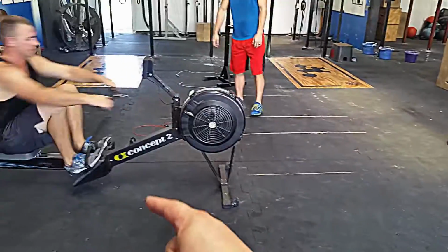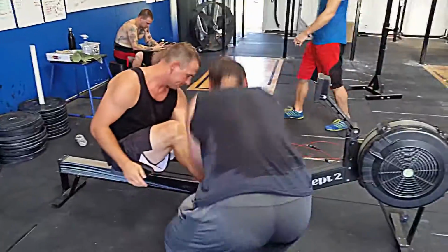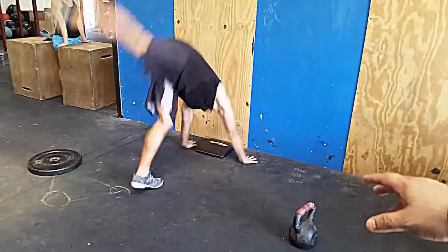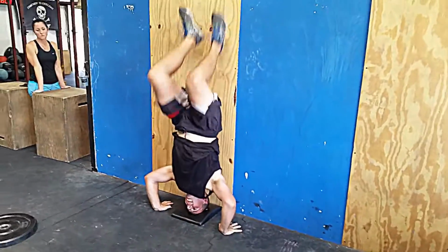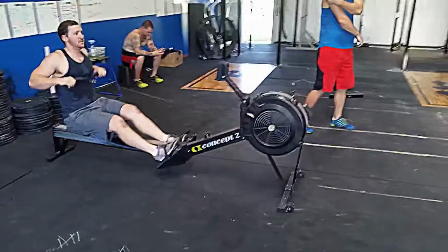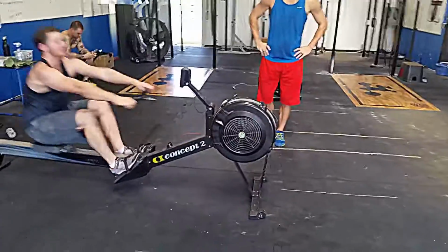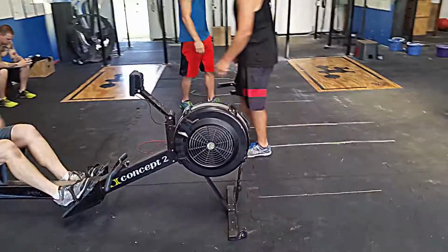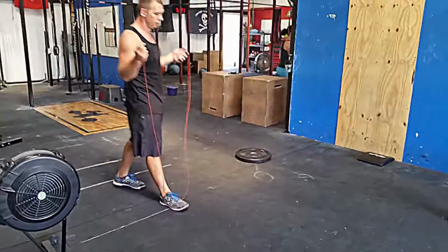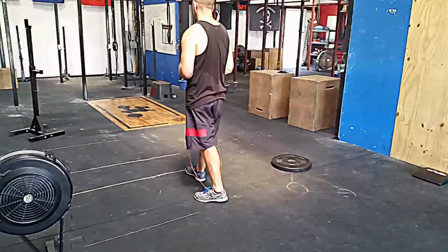As soon as his partner finishes 400 meters, they have to switch. And he can start rowing as soon as he gets in. And let's say this partner's really bad as well. He tries to do a handstand push-up. He can't because he just can't figure it out. Again, if he chooses to, he can just wait and he can just rest while this partner's nailing out the 400-meter row. As soon as they're done with the 400-meter row, at that point they switch back and then they can start the second portion of the workout. So to answer that question, you can pace yourself on both the row and the jump rope as long as you're still making an effort to do them so that your second partner can get as high of a score as possible. Thank you.